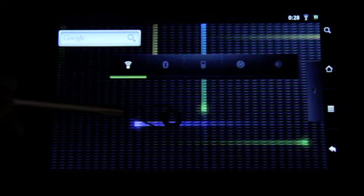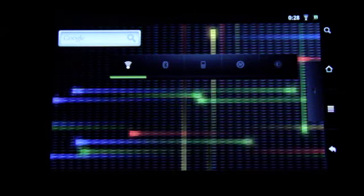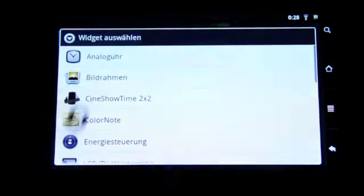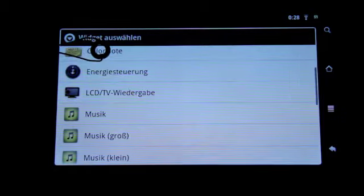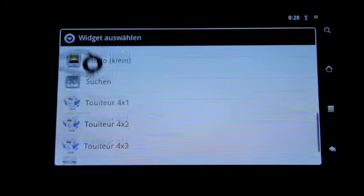Just like with any other Android device, you can use some widgets on your home screen. And have a look at this cool animation. So, let's have a look at the widgets. So we have many widgets to put on the home screen.